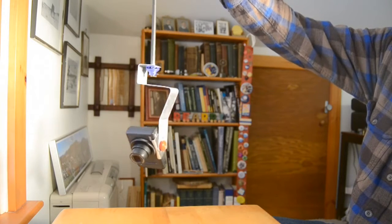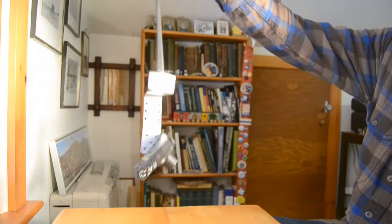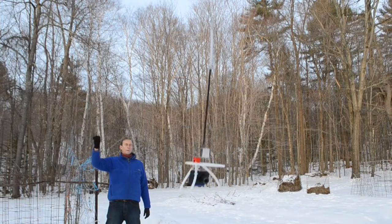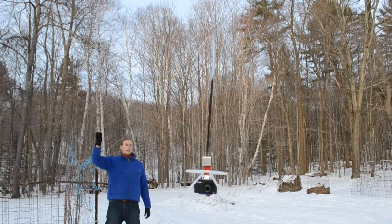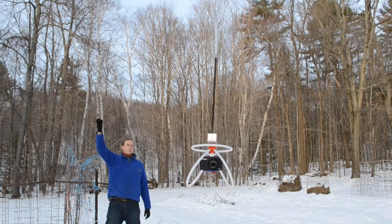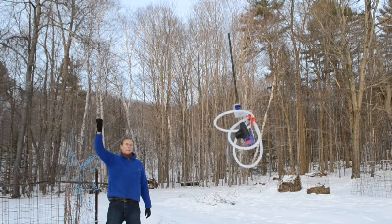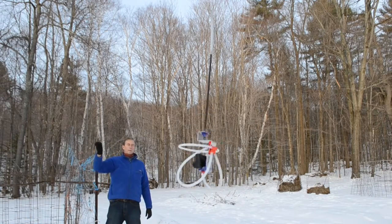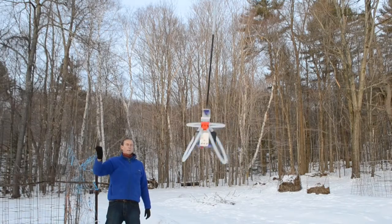So any motion that causes the joint to articulate is likely to cause some rotation. Here's the first field test, in my backyard on a fixed line. The Canon PowerShot is taking a photo every three seconds, and I'm waiting at least that long between jerks on the line. But many of the photos are going to be nothing but motion blur, even though the shutter speed was 1/800th of a second. This is a crude analog for being lofted by a kite, but may be a useful test nonetheless.